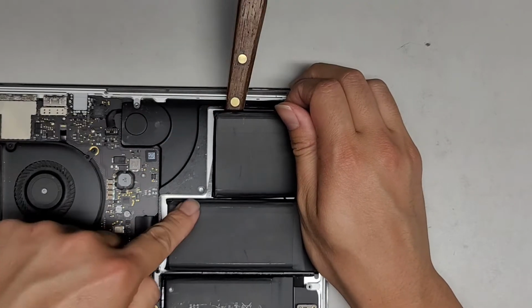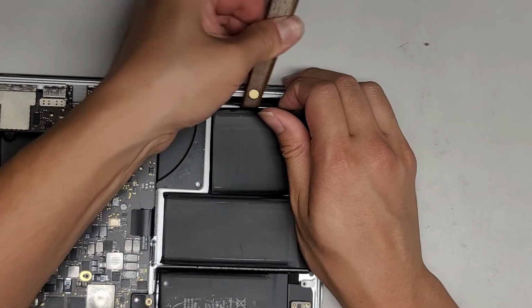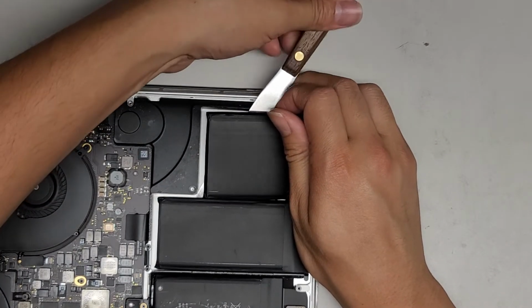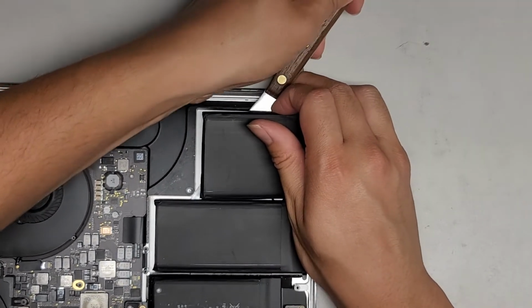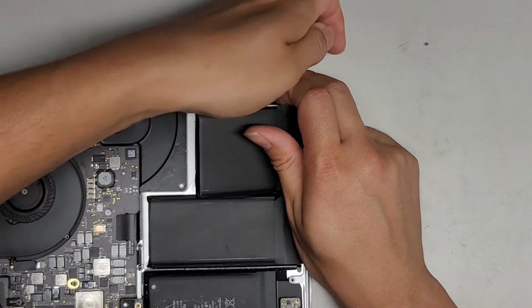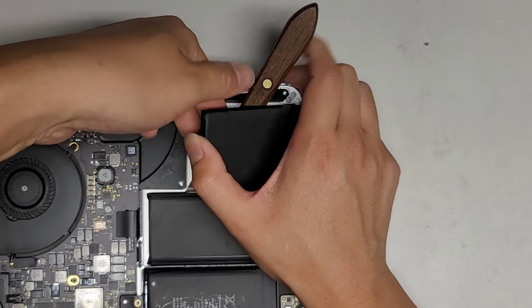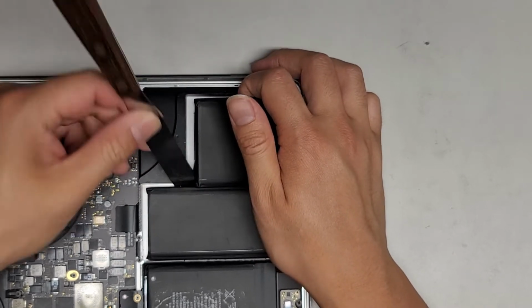All right, so this side's going to be a little bit tough because there's the screw mount here. So what you want to do is go slightly diagonal here, and then we're going to peel up this side just by pulling it up. So we're going to go diagonal like this. That way we can get underneath all of this side. Then I'm lifting up the tool, and we're going to use that to peel it up just like that. All right, there we go.